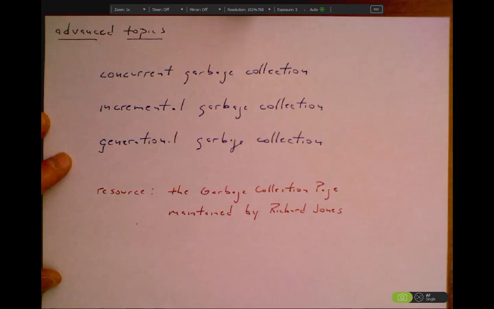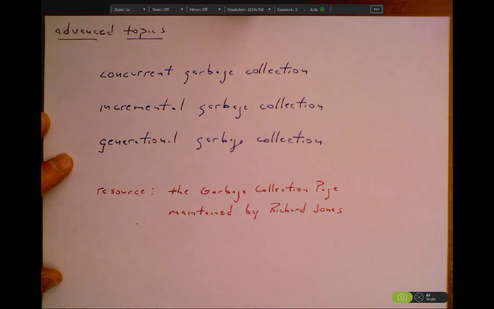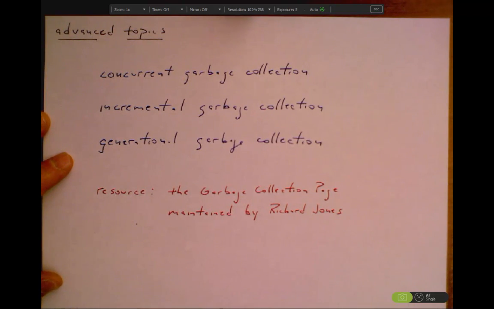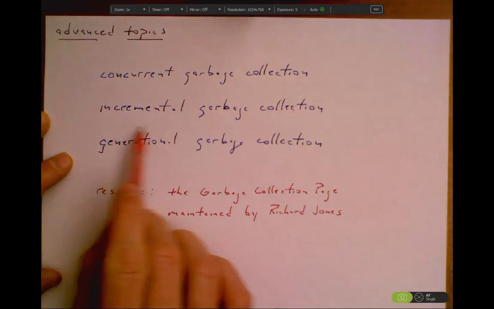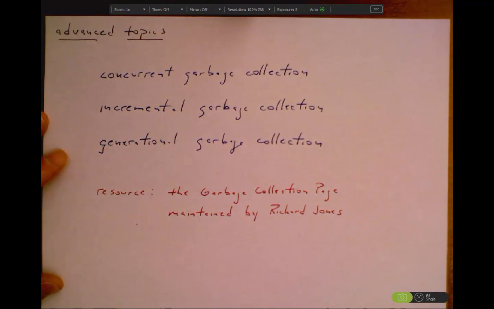Every time you call mem allocate, the garbage collector could look around and do a little bit of the garbage collection marking, for instance. This is just to amortize the garbage collection time over all allocators, rather than having quick allocation for a long time and then when you run out of memory you have a big delay while we do garbage collection. So, again, incremental is one approach to that. Concurrent is another approach. You try to do garbage collection at the same time the user's program is running.